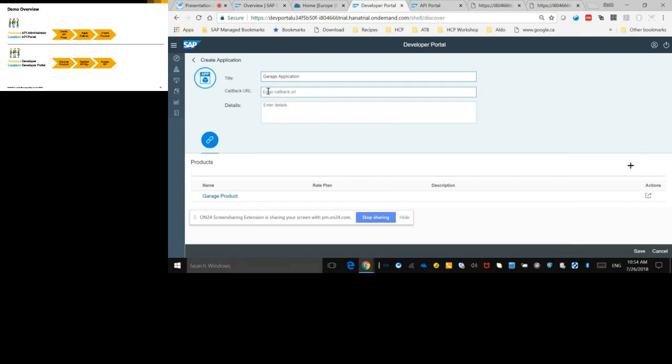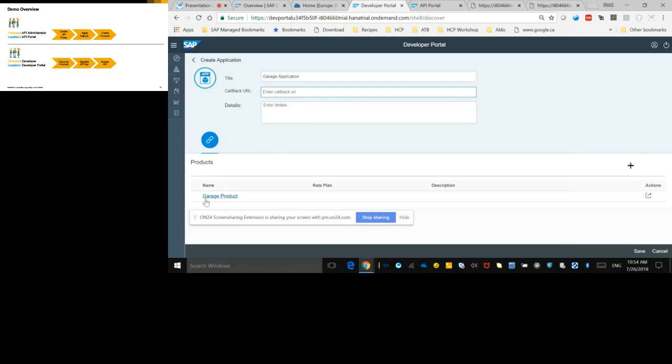But then what is this callback URL? What's that about? The callback URL is if you're doing a 3-legged OAuth situation. This is about how your application would authenticate. It would basically call back to another service and get that token handling going. You're specifying how you reach out from your application. We're using basic auth. We're very simple people here at the garage, so we don't have to do that right now.